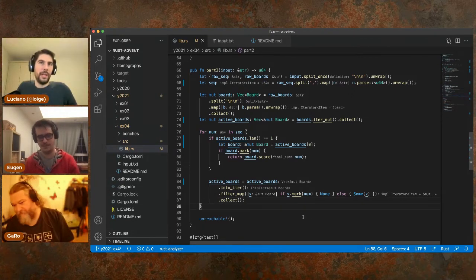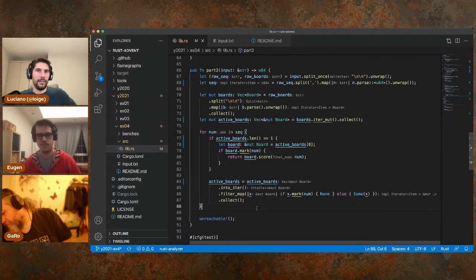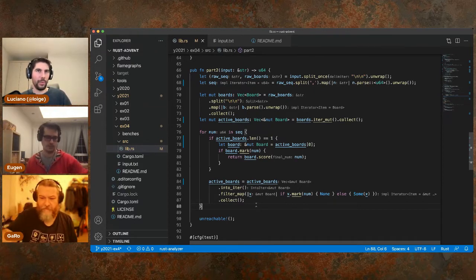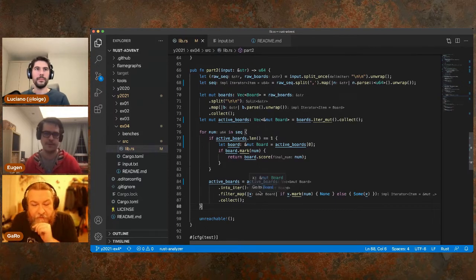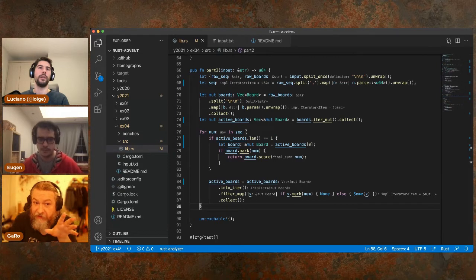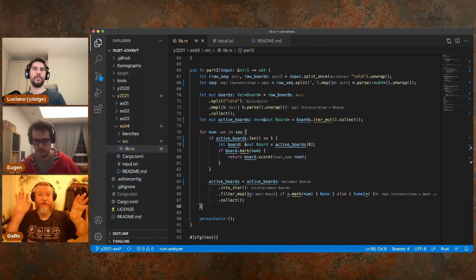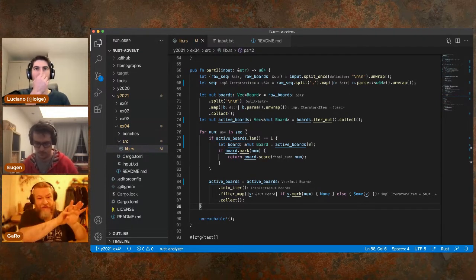It would be nice to find either another solution or maybe abstract this logic into a function that accepts a closure and gives you back what you want in a more abstracted way. Fair. For now, I would suggest we commit. Or, sorry, Roberta? So you were saying some kind of trait to put on top of an iterable, or even a generic function that we can just call to say drain this thing with this function. You give it an iterable, and you give it a function to check all the elements of the iterable.